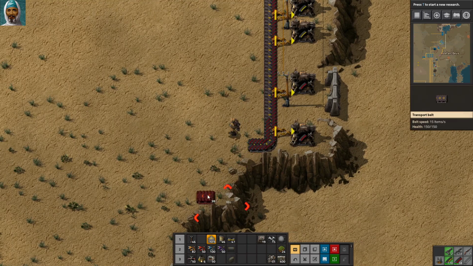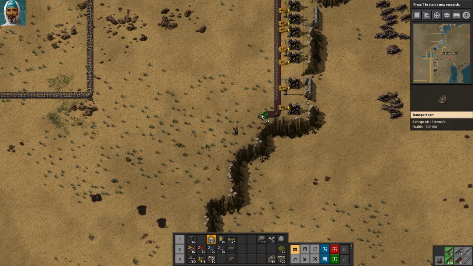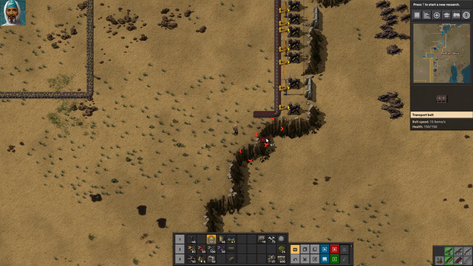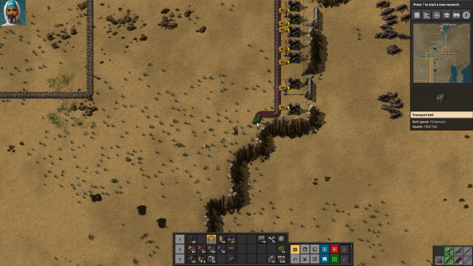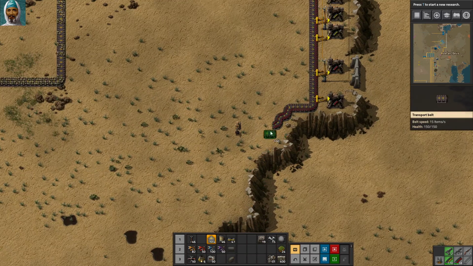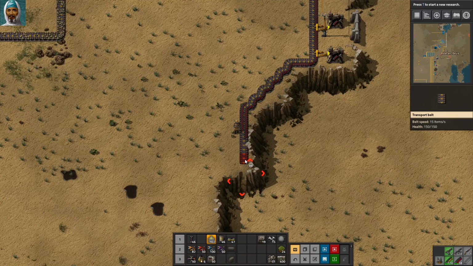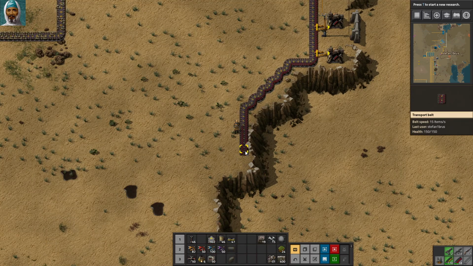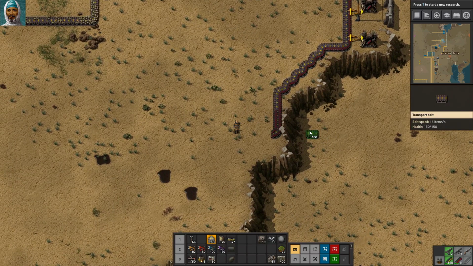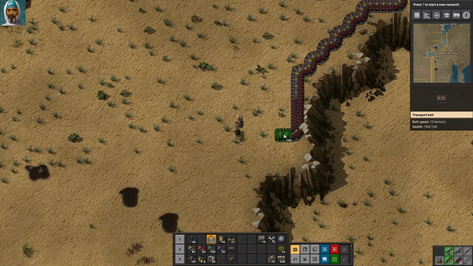But first, let's do what we set out to do and finish this ammo belt. That's the thing with Factorio. In any given game of Factorio, do you ever really have enough iron? Just bring it right along the cliff wall. Are you going to loop the ammo belt totally? Yeah, that's exactly what I'm trying to do.